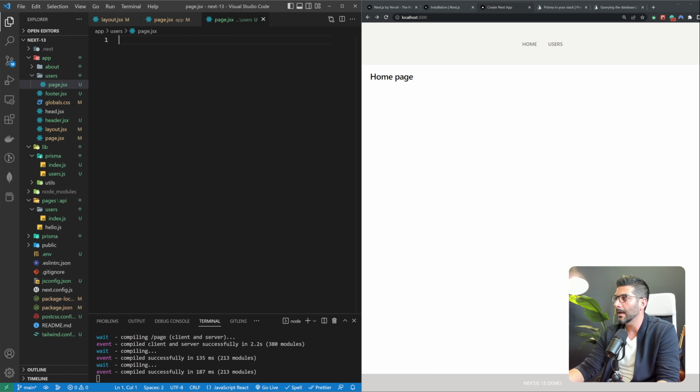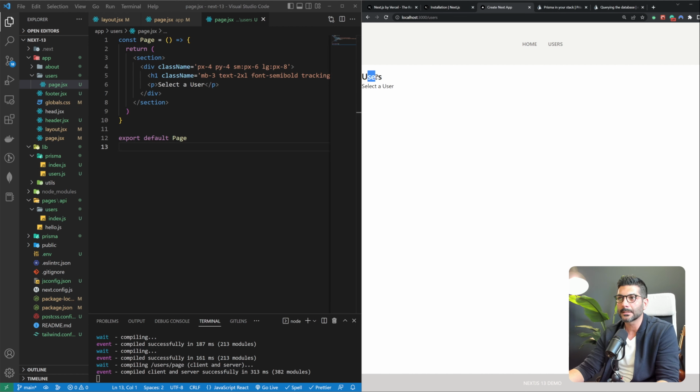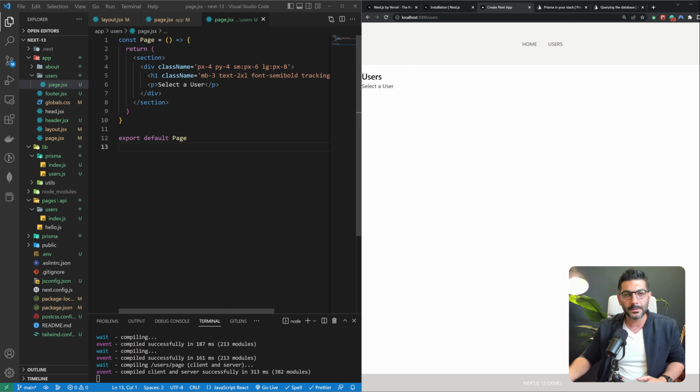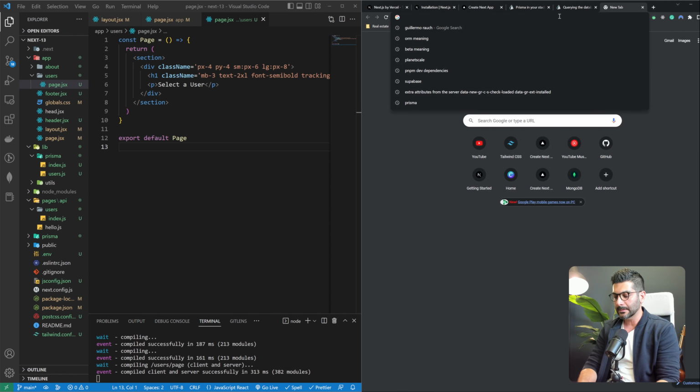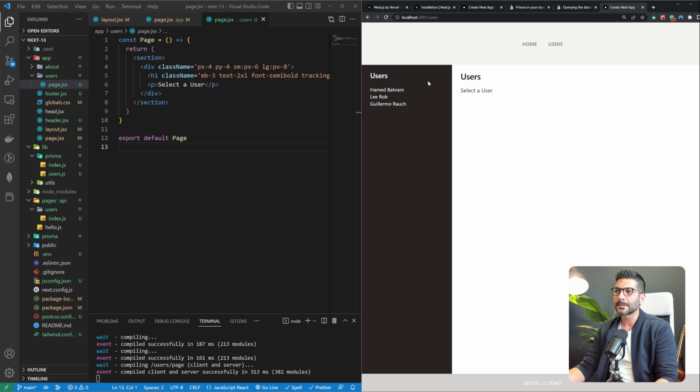That is going to hold our users component. So we just copy what I have over here. Right now we have this simple users page that says select a user. Now the idea is for our users or any page from this point on, we want to have a nested layout. The nested layout should work or look the same as what we showed in this example in the beginning, where you would have this site navigation instead of the header, persisting throughout our app, no matter what user we're selecting over here.